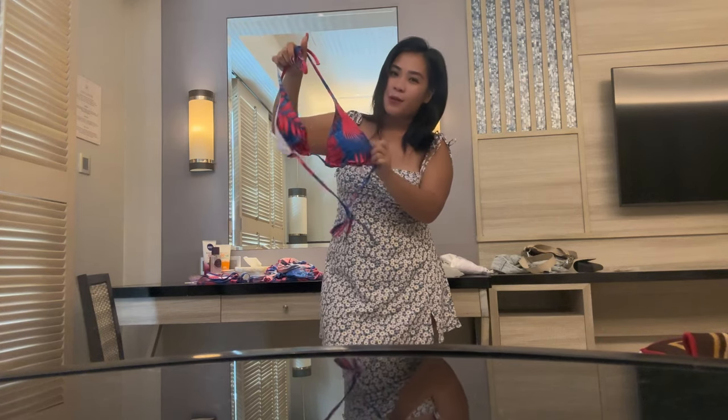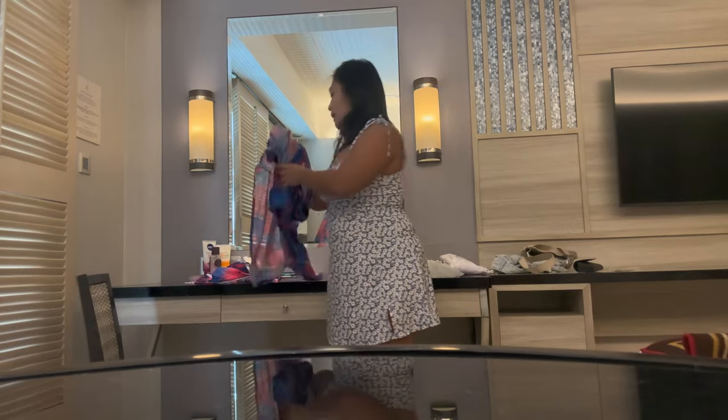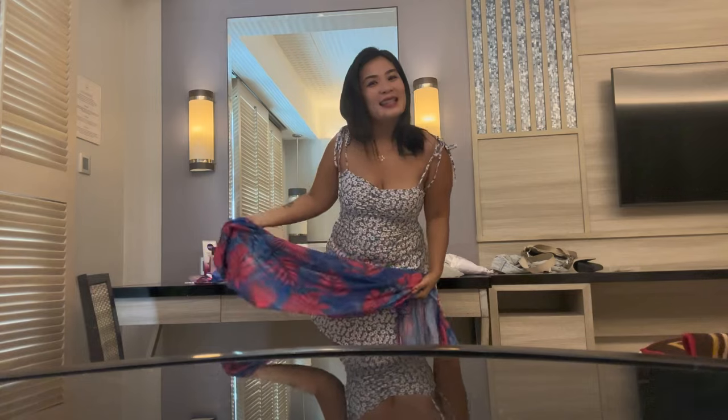Same tropical design. And the third piece is this. It's a cover up. So it's very long, it's a long cover up. So let's try it, guys. Let's go.